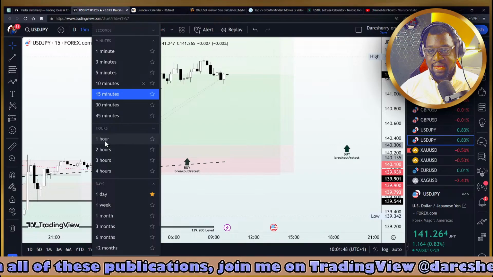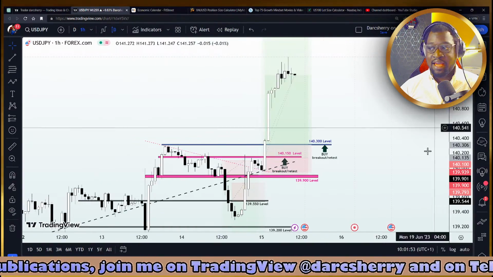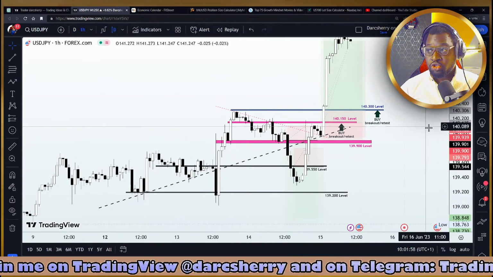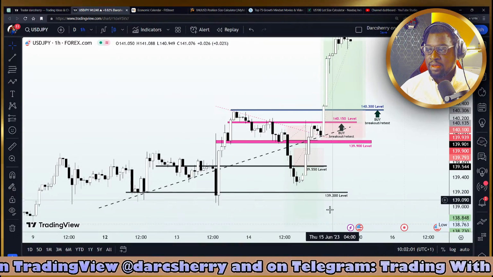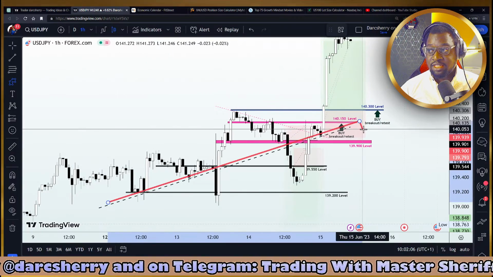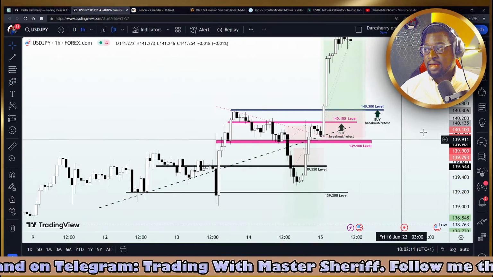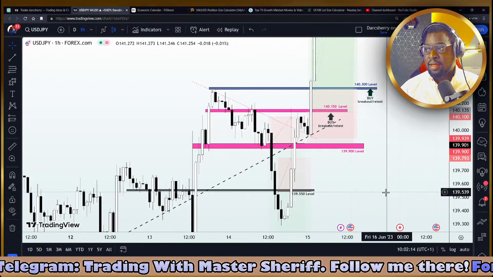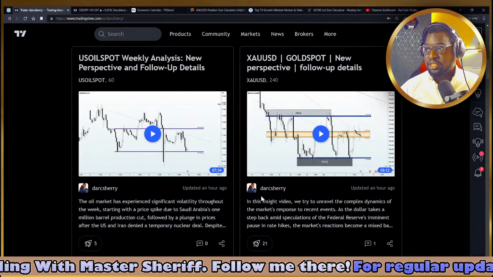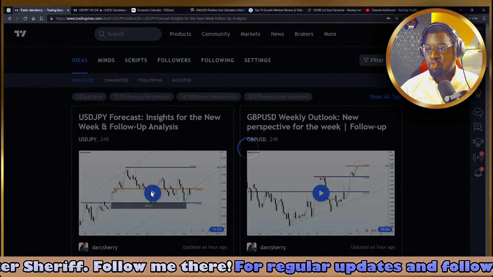So on the USDJPY, we experienced some volatility here yesterday. Prior to the FOMC meeting, I was able to identify a simple setup that we were supposed to use to guide our trading activity. One of these setups is this bullish trend line here, which price action has been respecting, though we had a couple of breakdowns of that trend line at one point in time. Besides the trend line, we had a couple of key levels. So let's look at the USDJPY commentary on my TradingView platform and see how we were part of that move.